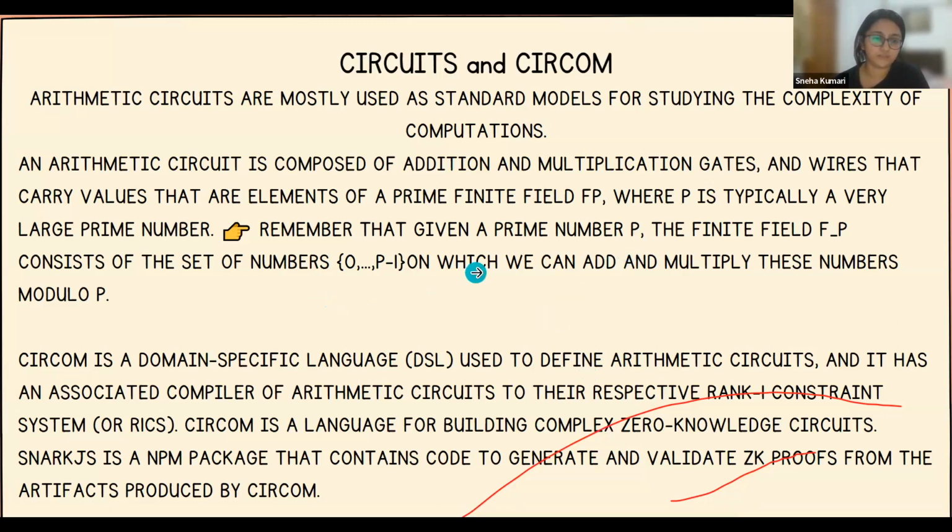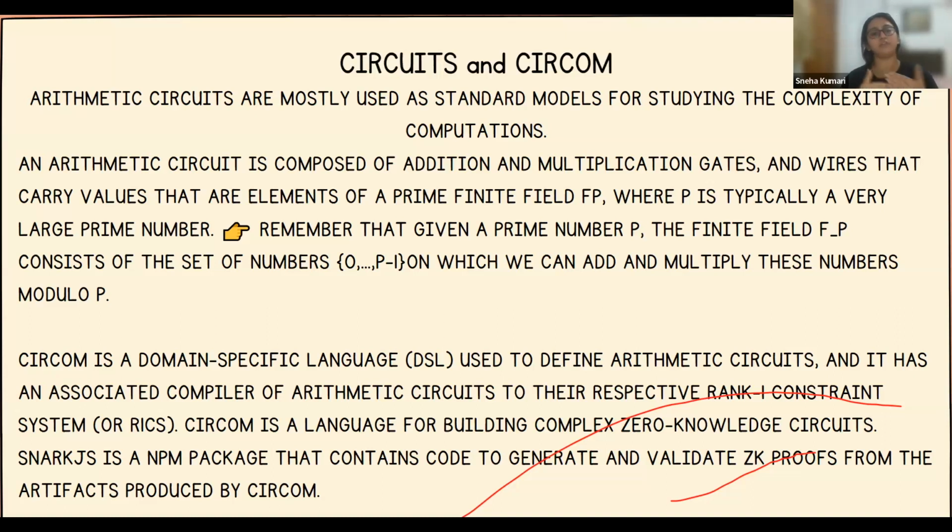Talking about circom, circom is a domain specific language that we use to write arithmetic circuits. It has an associated compiler of arithmetic circuits that gives out the respective rank 1 constraint system. I know this does not sound very understandable, but once we explain how the flow of inputs and outputs works for the project, you will understand.